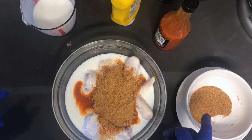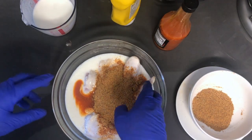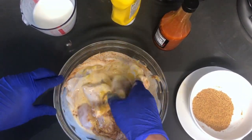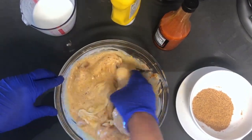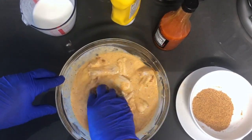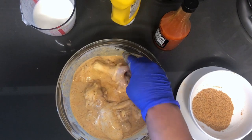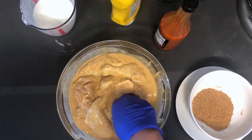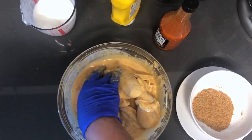I may be adding a little more of this blend to this bowl in case it's not enough for the flour. But here you want to get in and mix it all together. Make sure it's all incorporated. You want to get under the skin of everything. I'm going to pull the chicken legs' skin back so that the marinade can adhere to the actual meat. And then later on, I'll pull the skin up so that it can fry properly.